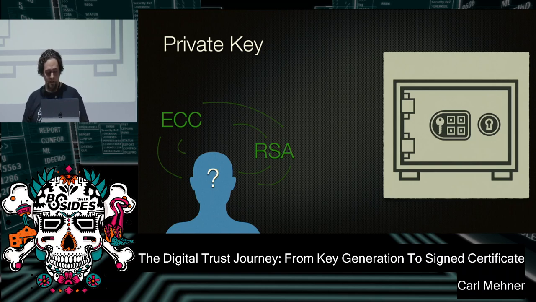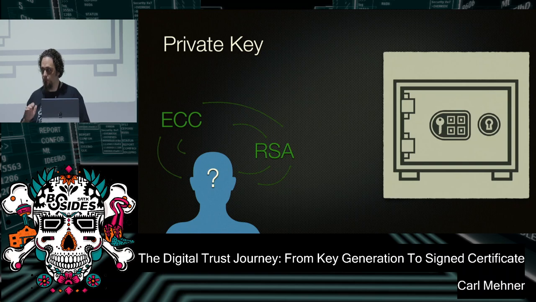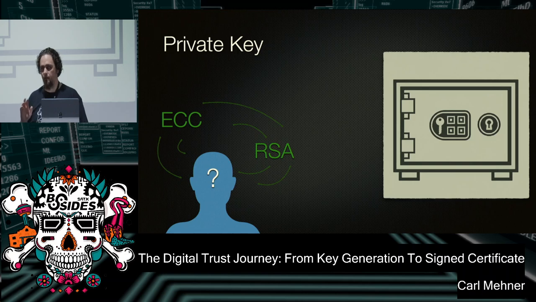RSA is the easiest to explain — it's just two big prime numbers. ECDSA is based on elliptic curve cryptography, and it is way harder to explain, but making the private key is way easier. All you need is a big random number and that's your private key for an elliptic curve. Elliptic curves are basically just lines on a graph, but because computers are finite and you only have so much room in a register, they wrap themselves around the graph and you have discrete points. It's a whole other talk in and of itself.